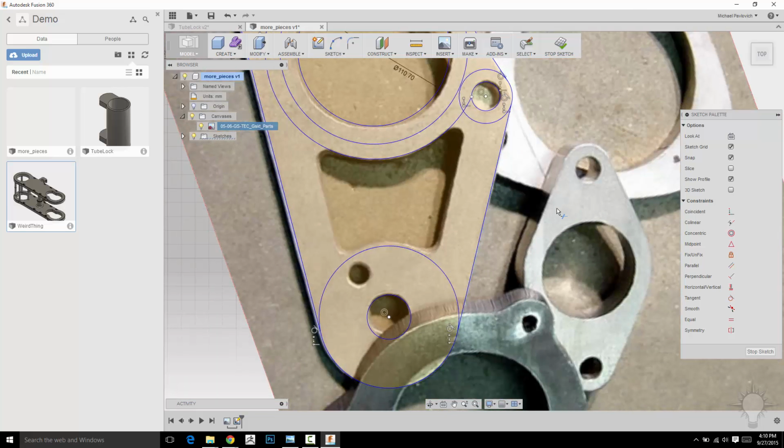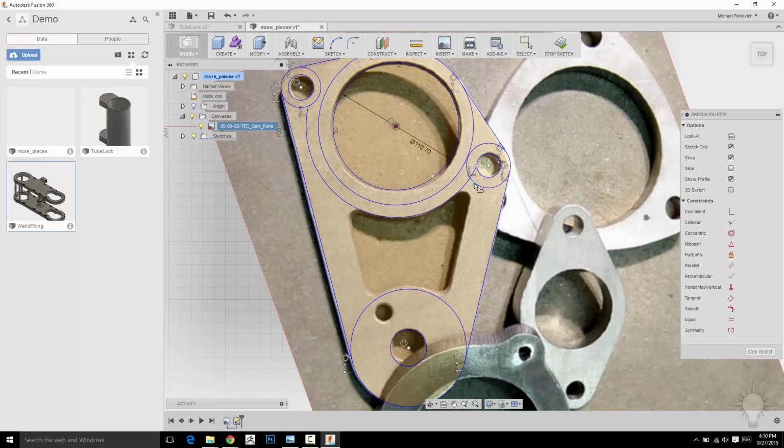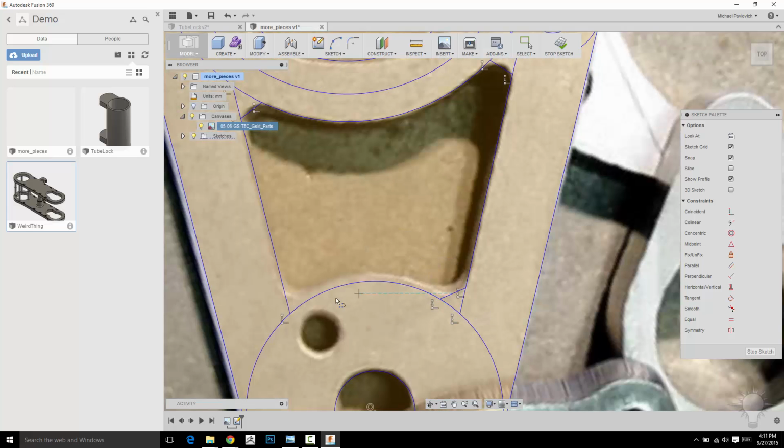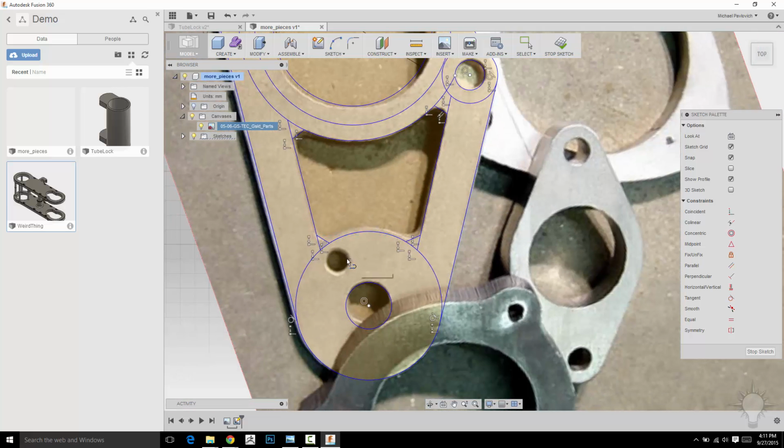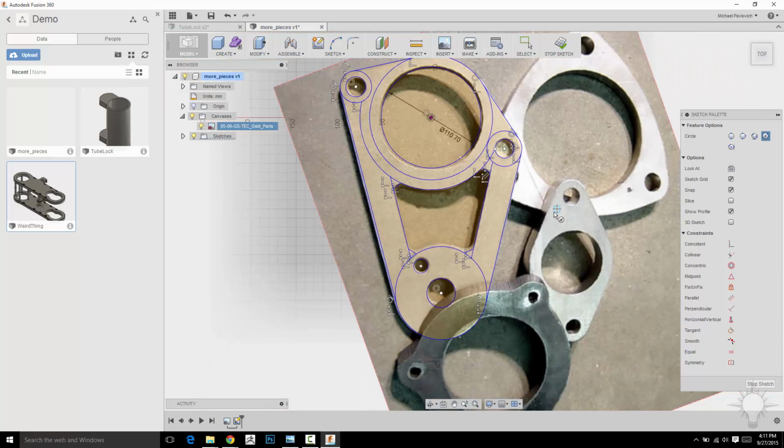And for this piece in here, I'm just really quickly going to hit L, and I'm going to make a line from here to here, and from here to here. And I can go ahead and fill these later, when it creates a body or in the sketch, depending on when you want to do it. There we go. And it looks like I got one more circle, so I'll go ahead and make this thing. Perfect. Okay. So I've got this all done.